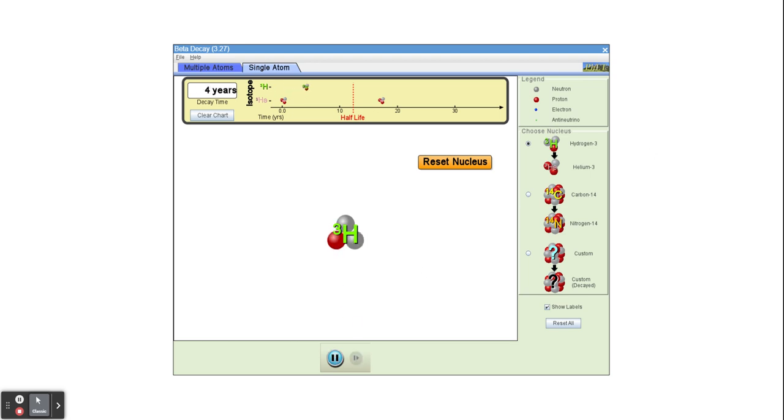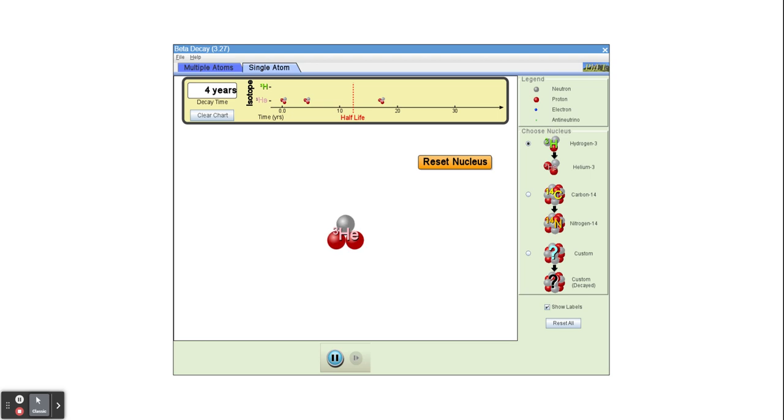And when it decayed, it changed into helium. Now, helium doesn't seem to be shaking around quite so much, so basically that's the animation's way of saying that it is stable. So it's still got a mass number of 3, and the atomic number is 2 because it's helium. All helium atoms have an atomic number of 2. They don't all have a mass number of 3. Some of them have a mass number of 4. In fact, 4 is more common. But this one has a mass number of 3, but it is stable.